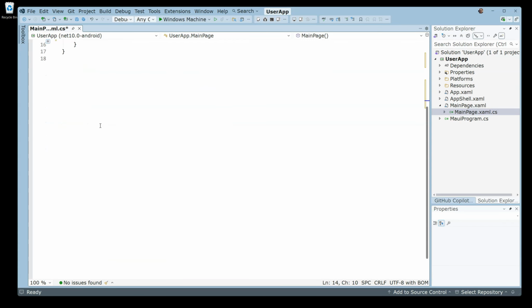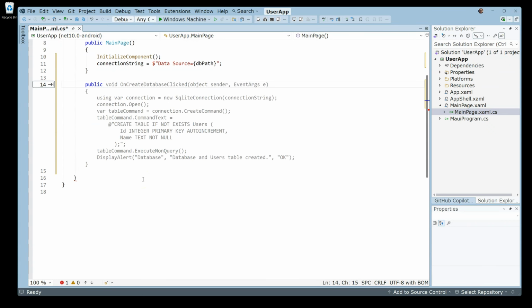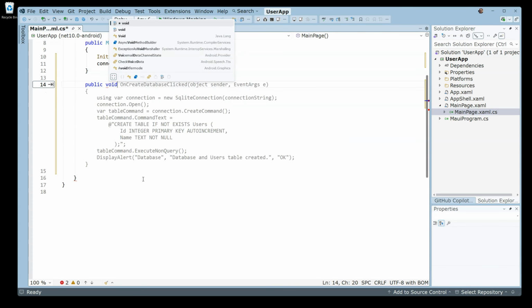So then next, typically I can create a separate method. I can call it public void, and then here you get some default code that is suggested by the IntelliSense and the artificial intelligence option.